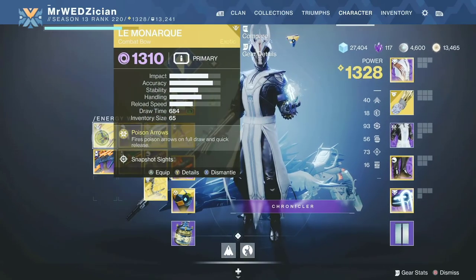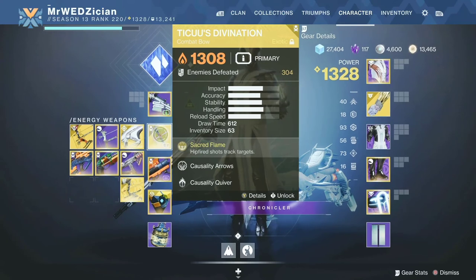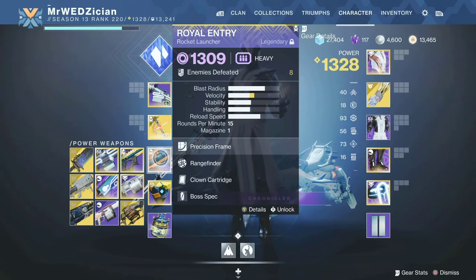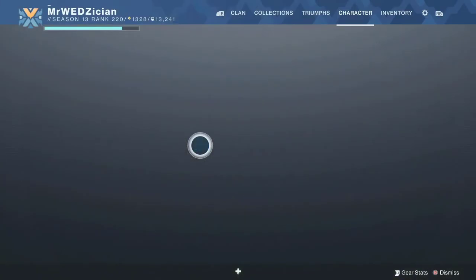You have a lot of other bow options like Limonac, which is void and can spread poison, but TQ's Divination did a lot better job during my runs. I'm telling you this because I cleared this Lost Sector on Master difficulty with both TQ's and Limonac, but TQ's did a better job.